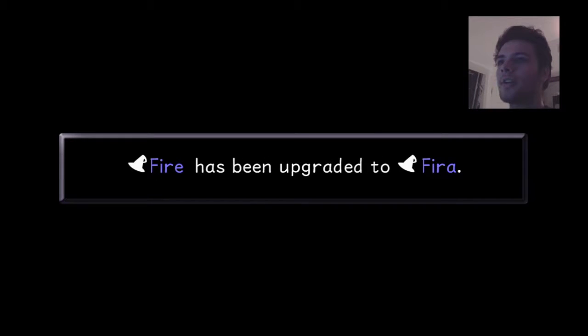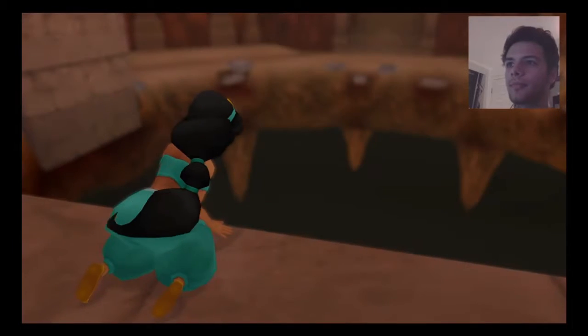Obtain the power of fire. Fire has been upgraded to Fira. So basically the spells now do more damage and do their job a little bit better, and they're a little bigger too.